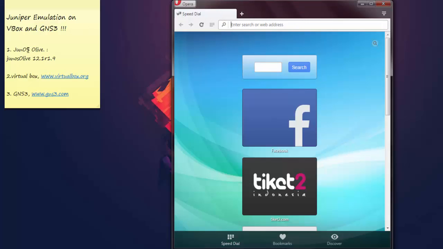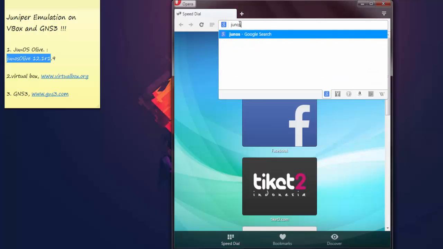For the JunOS Olive, you can just simply type this on Google. Of course, we love Google. JunOS Olive 12.1 or 1.9.